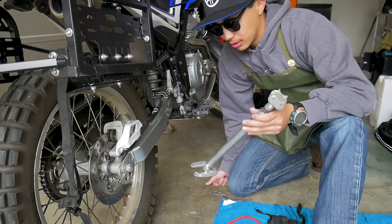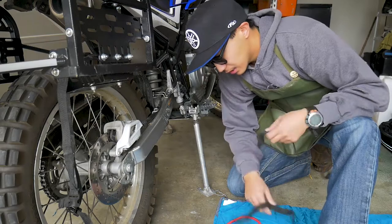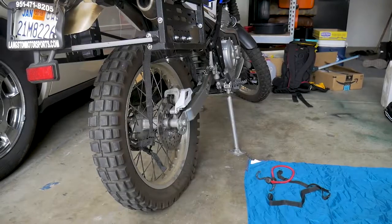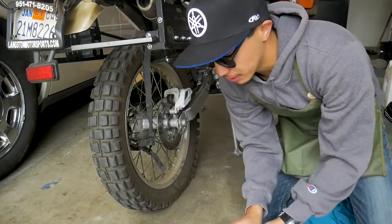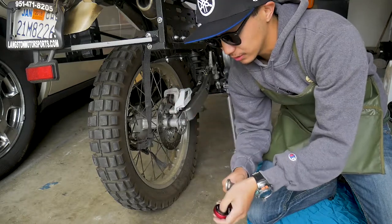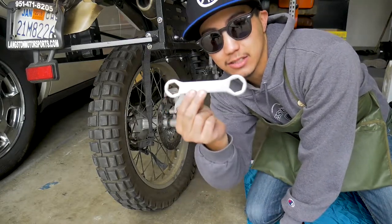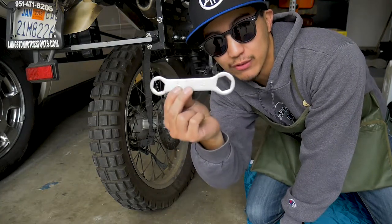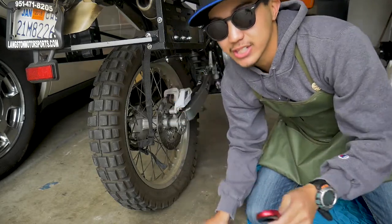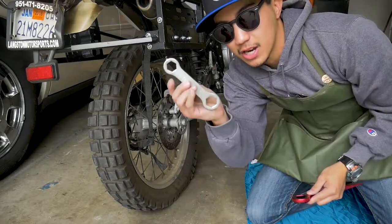The trail stand slips under the opposite side of the bike, secured by one strap. A second strap secures the brake, and a bungee cord secures the stand to the kickstand on the opposite side. Before jacking the bike up, I'm going to break the axle nut loose — I need a 19mm for the clutch-control side and a 22mm for the brake-control side. The problem is Yamaha's toolkit combines the 19 and 22 in the same wrench, so you can only work one side at a time. That's why I use the Stockton insert with the 22mm on one side and the stubby 19mm on the other.